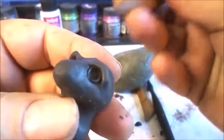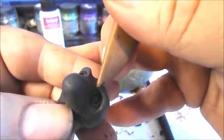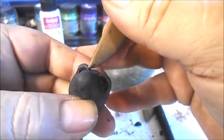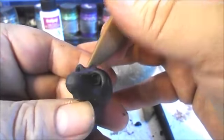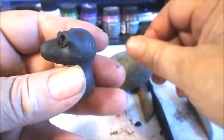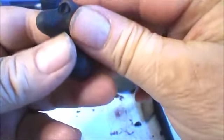I'm just taking out a little bit more of that on this side and this side. See how it's much more easygoing? So just keep that in mind for yourself.